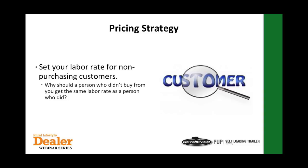If you're working on big ag and construction, you need to be at that rate, because it's the same kind of thing. So I tell people again, your labor rate is not based upon you calling around to other dealers and then deciding to be where you're at. Just go find out what the real numbers are for your area and set your labor rate based upon what the local car or truck dealer is doing. Be a little bit lower than that, and you're going to be in great shape.